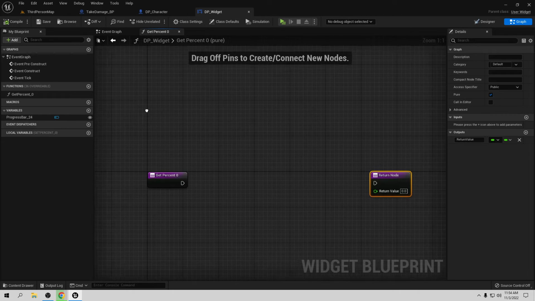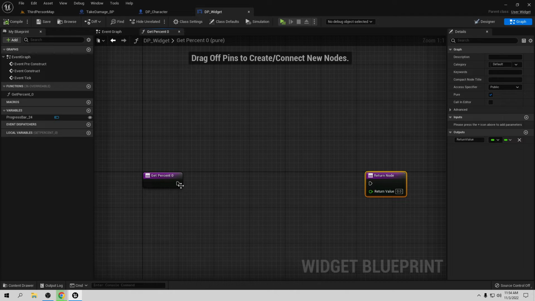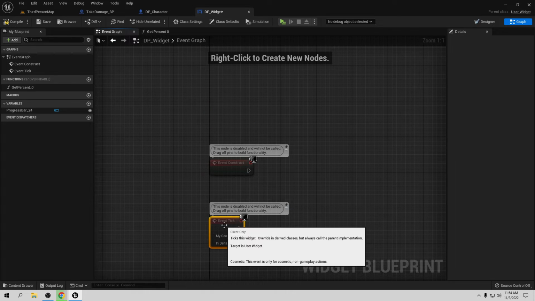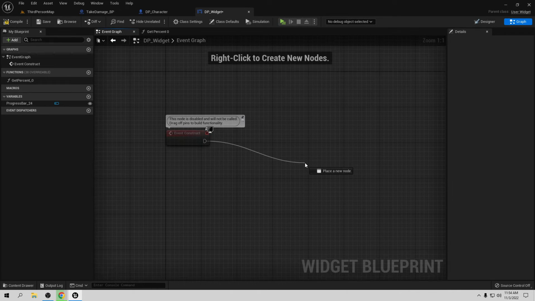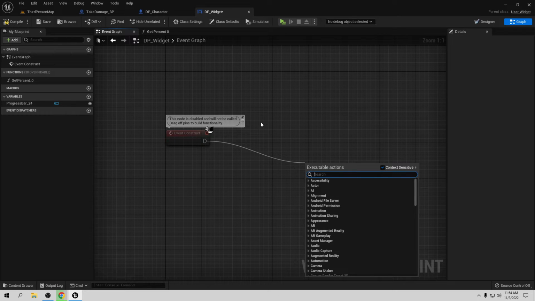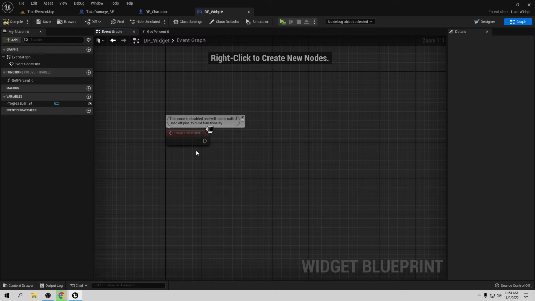We can do it in different ways. We can cast here, but remember, this is like a tick node. So it's going to be casting all the time, so you can avoid casting. So let's delete this one. You can cast here if you want. So you only need to cast one time inside this widget. But if you also want to, like the video that is about avoiding even this casting, you only need to go to the variable.